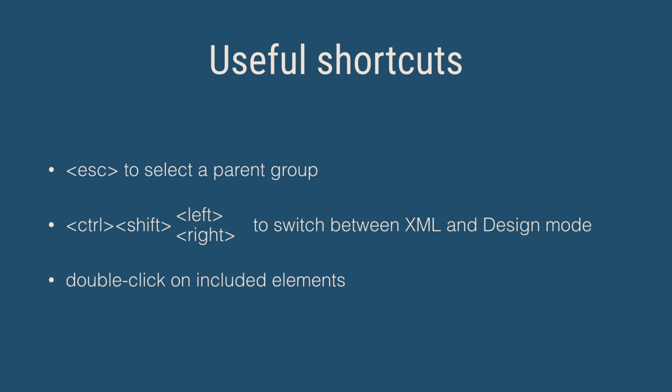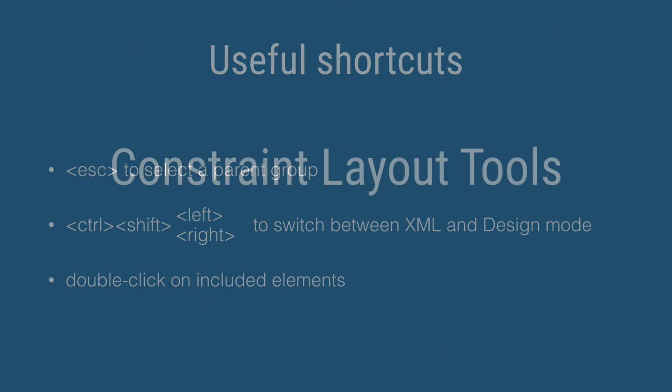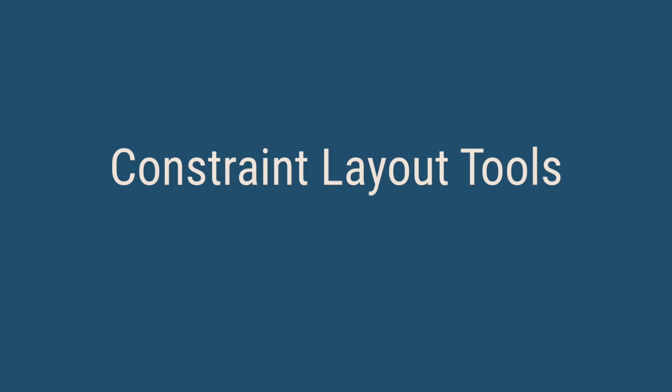And finally, if you have included elements, which I think is very common when you create complex UIs, you can just double-click on them either in the component tree or the design surface, and that will go to the file. That's something I think we can do better as well. We'll improve, but it's already there in 2.4, I think.